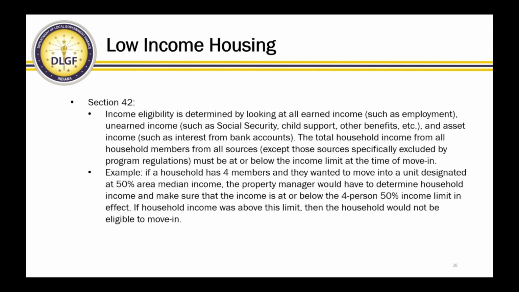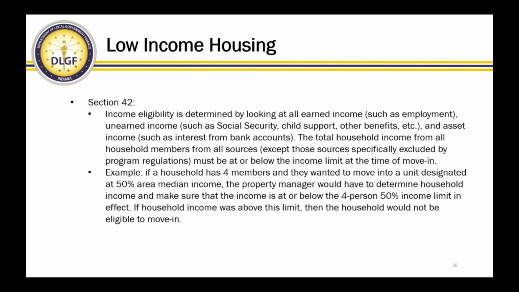So how do you determine, or what is used to determine the income eligibility? Well, it looks at all sorts of different things, such as earned income, employment, how much is your salary? If you have unearned income like Social Security, child support, and then also if you have asset income, say you get interest on bank accounts. The total household income from all household members from all sources must be at or below the income limit at the time of the move-in.